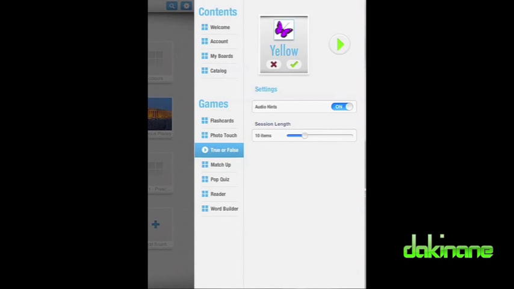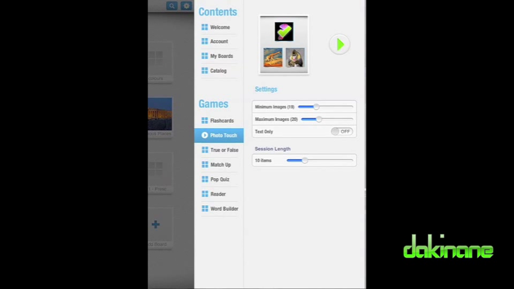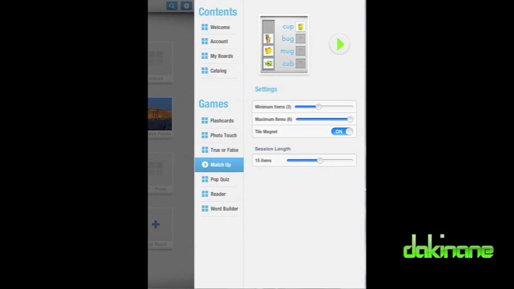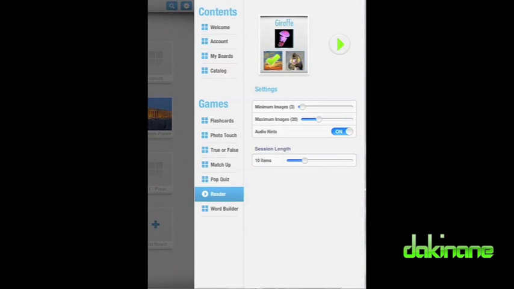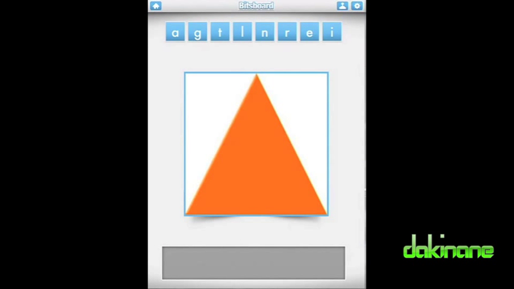By clicking on the gear icon at the top right of the screen, I can edit how each of the activities will work for my students. This enables me to tailor the activities even more to meet the specific needs of the students who I want to use the app in any given teaching session. To change the features of any of these activities, all I have to do is to move the sliders to suit my needs, and I can test the effect on each activity by clicking on the large play icon at the top right of the screen. I can then test my results by doing the activity and then return to the sliders should I need to make any further changes.